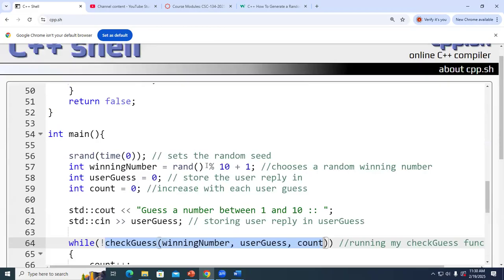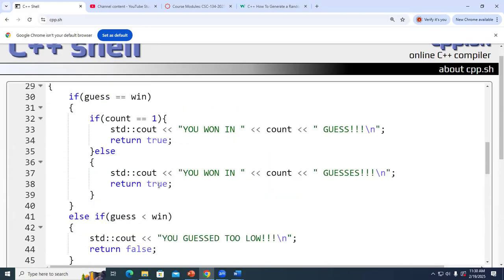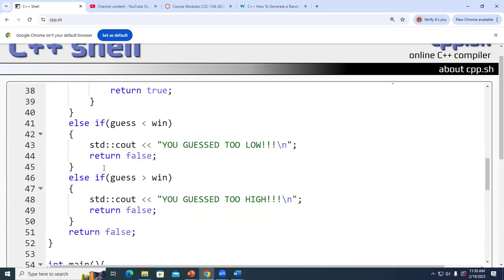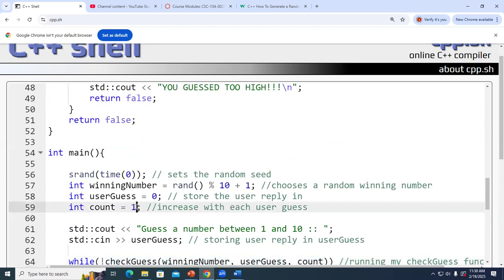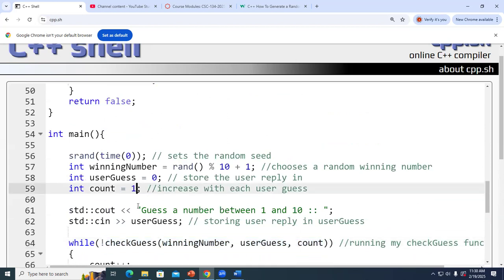Because we were using an if statement before, we were able to change the count before we process the result. Because it's a while loop, remember, it's going to change it after the result comes. We could order it differently, but all I'm going to do to solve this is start my count at 1, because I know that it was 1 off every time. Now, what's really cool is that with this program, I can set my winning number to 100 plus 1.